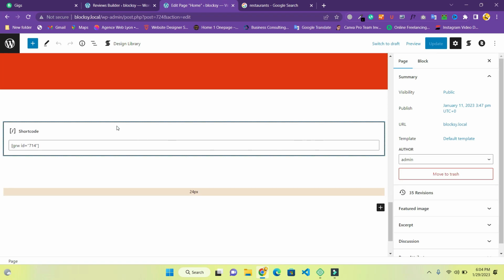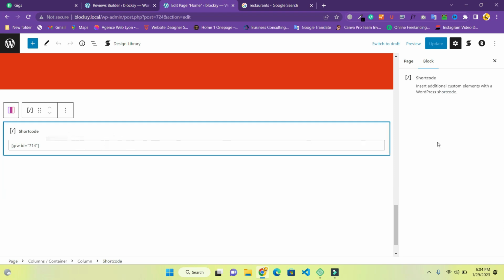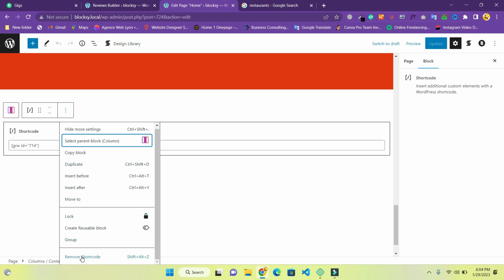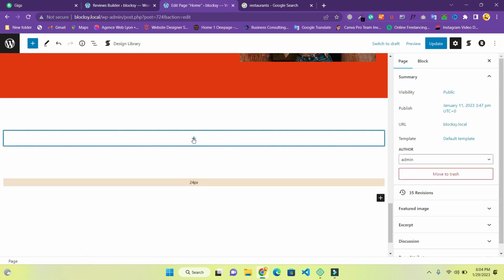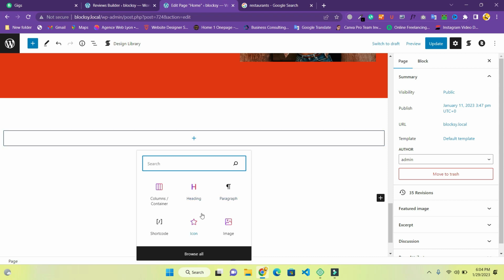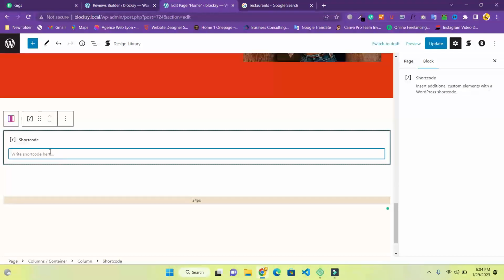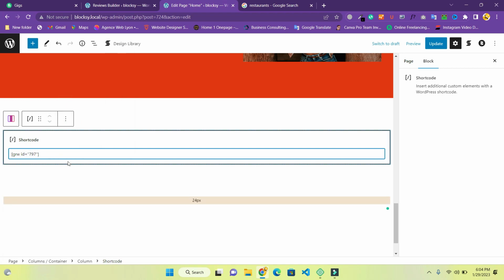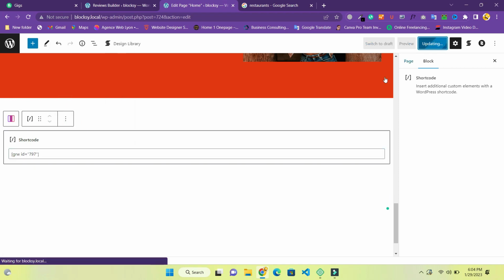Before, I created this slider, now I remove this slider and here I add a new slider shortcode, paste here and update.